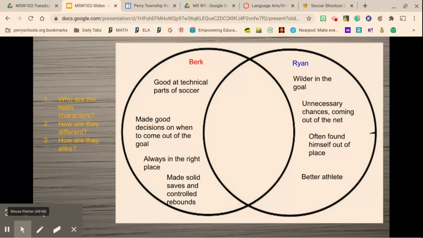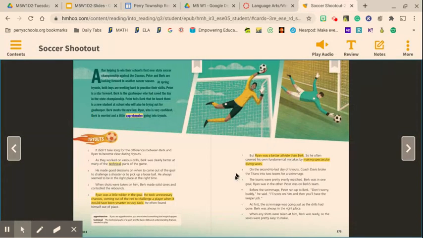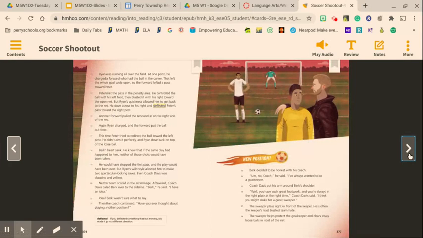Now that we know how they're different, we're going to look at how they are alike. So what are some of the things that they both do? Again, we can go back into the text and see how they're alike. In the text, it talked a lot about the two characters and what they did.